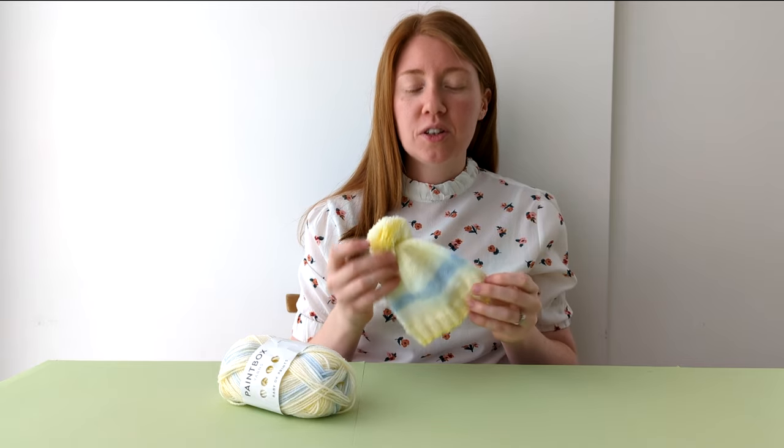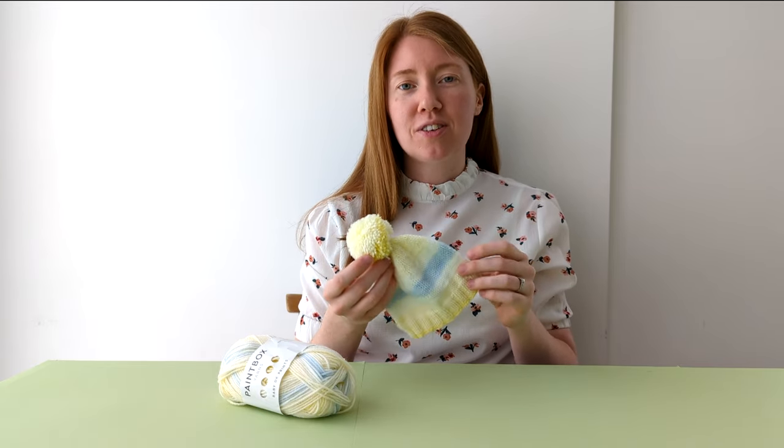Hello everyone, join me to learn how to make this knitted bobble hat by Paintbox Yarns. Let me show you everything you'll need.